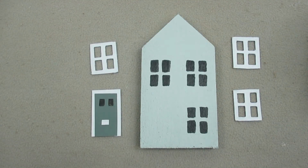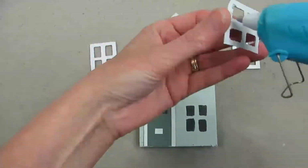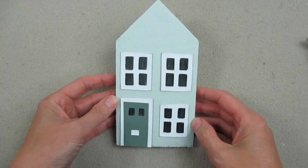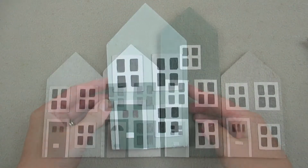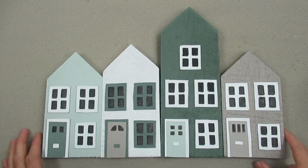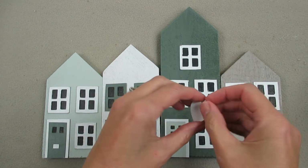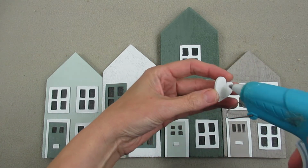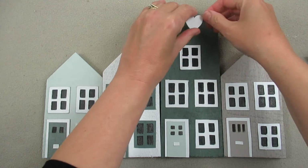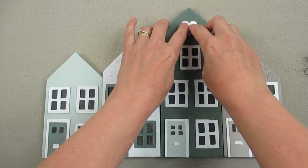So now we're just going to glue everything together. I'm going to use a glue gun. Now do the same with all the other little houses. So now I've fixed everything all onto here, and I think I've got a lovely little street there. And I just need a little heart, because as I say, it's not a Handy Emma project without a heart. I'm going to put that, and that'd be perfect just there.